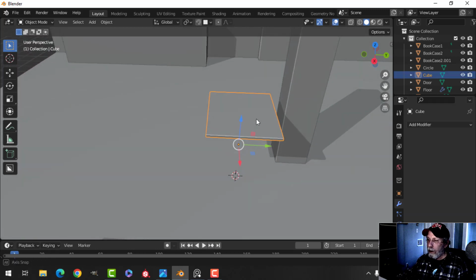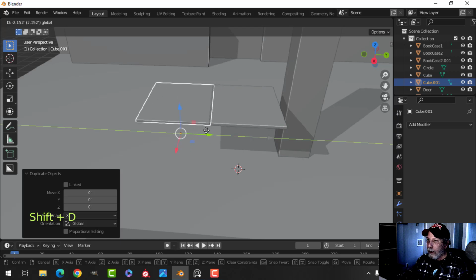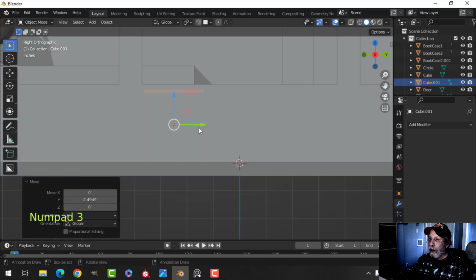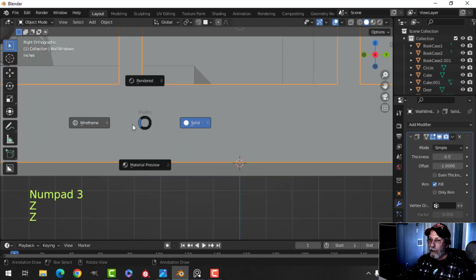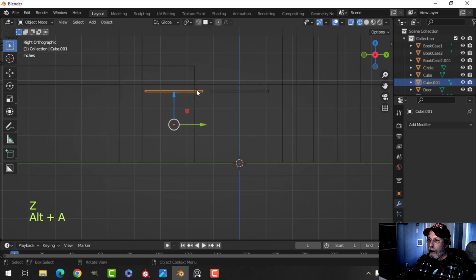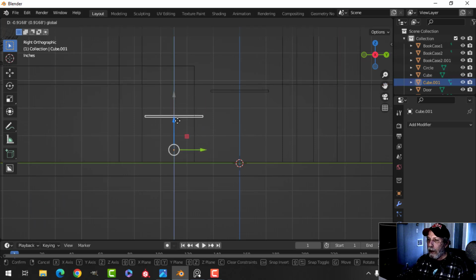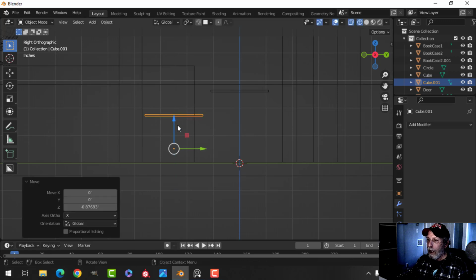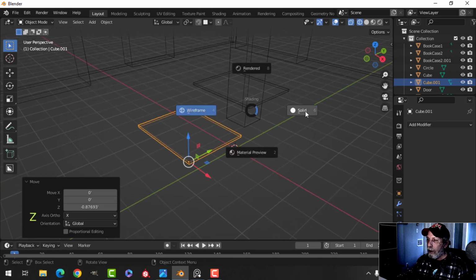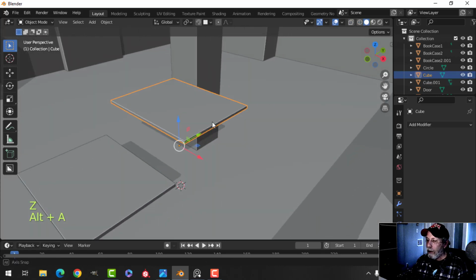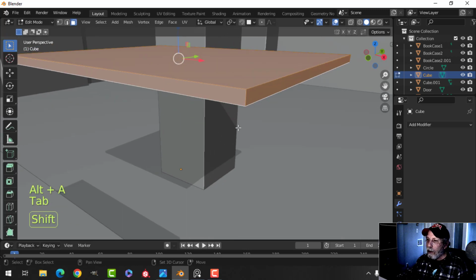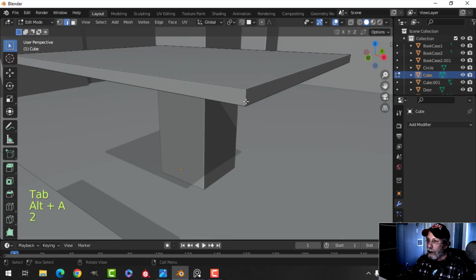But before I go any further, I'm going to Shift D to duplicate that, pull it over here. I'm going to look from the side in wireframe, grab that, and I'm going to create a bit of the base of the seat. Let's change the scale of that as well. And I've got to make sure there's enough room for the legs to go under. And you'll see the style of desk that I plan to make. That may not be the exact right dimensions, but we're going to start with that.